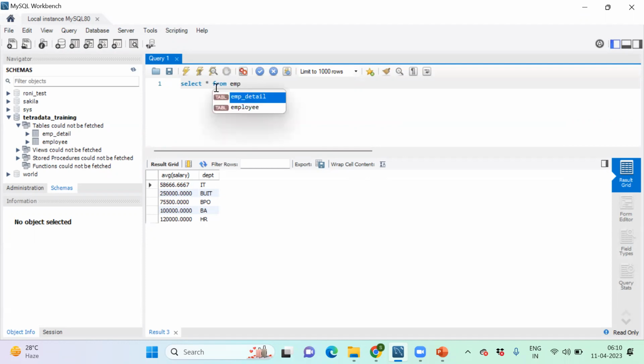Just remember: select keyword, then there should be some column name or there can be a star. If we put star, the entire table should be represented over here. If we put specific column names with comma separators, only those columns will be visualized. So I'm doing select star from the table name.